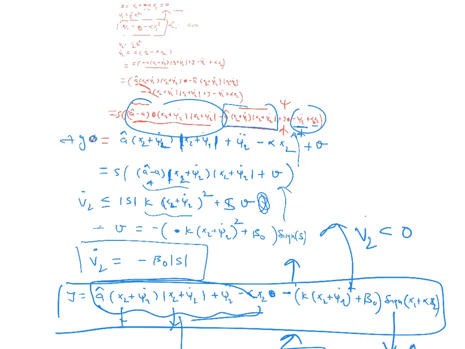If you see your controller right here, this controller is a part of mu, which is the S part. Mu is the part which depends on this sliding manifold, which is 0. When you are on the manifold, this term is not there. But you are constantly cancelling out terms because of this other part. So initially, the job of mu is to force the reaching phase. Once it reaches, the only thing remaining is that cancellation, so that will be there.